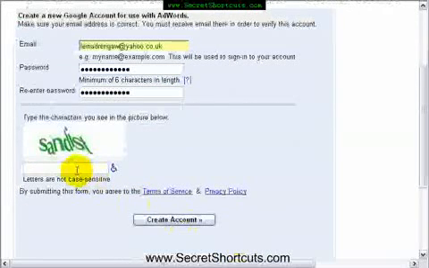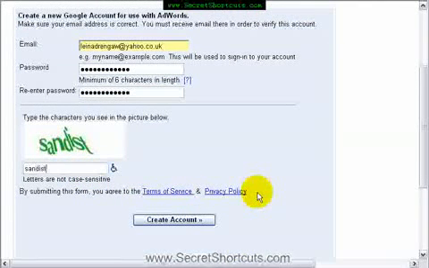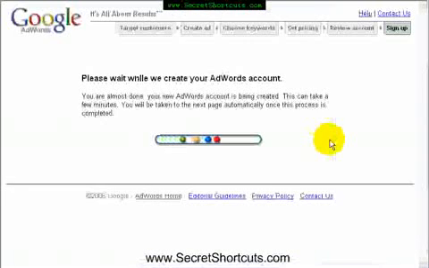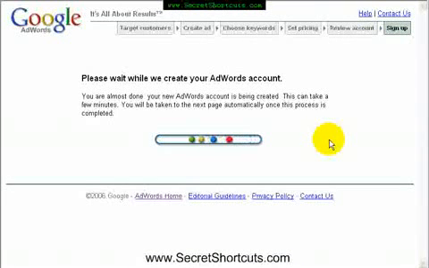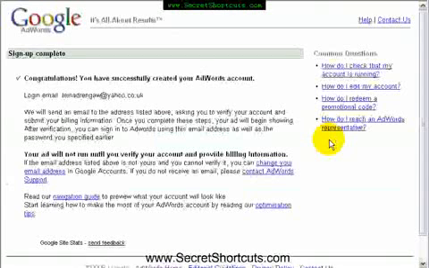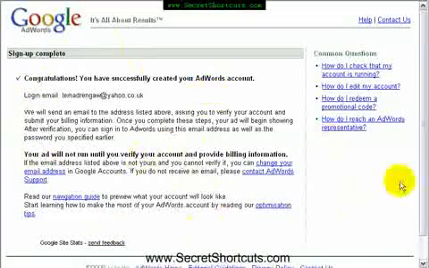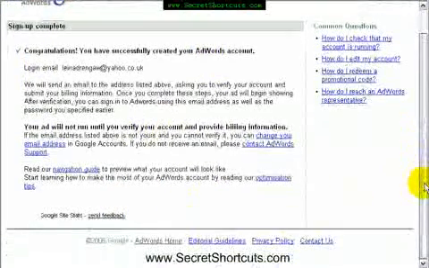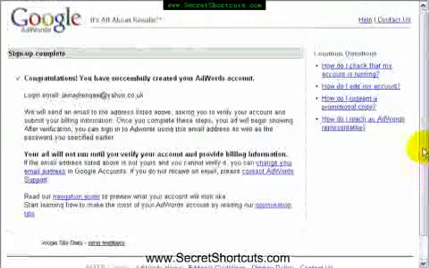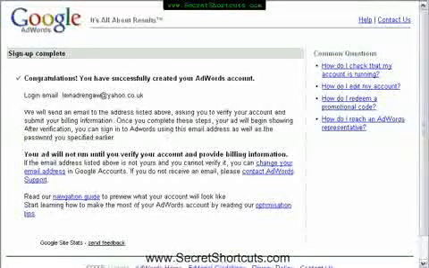And here's our security that we have to put in so that Google can determine this has not been filled out by some computer. So it now creates an AdWords account, which is very straightforward. And obviously what we have here, we have successfully created an AdWords account, and all that's left now is literally we need to provide some payment details for Google.